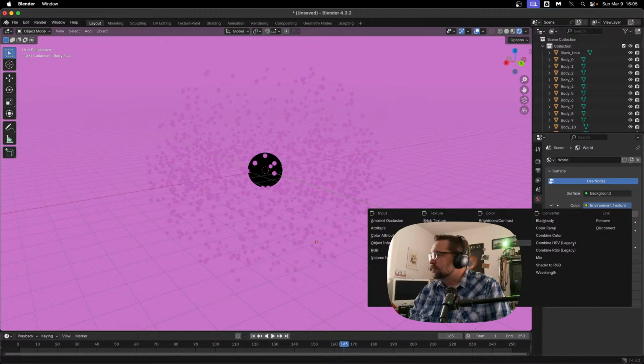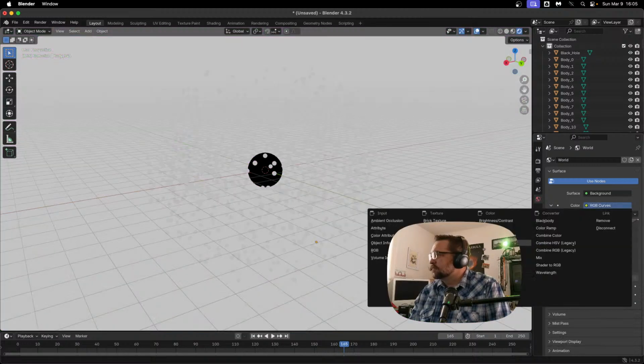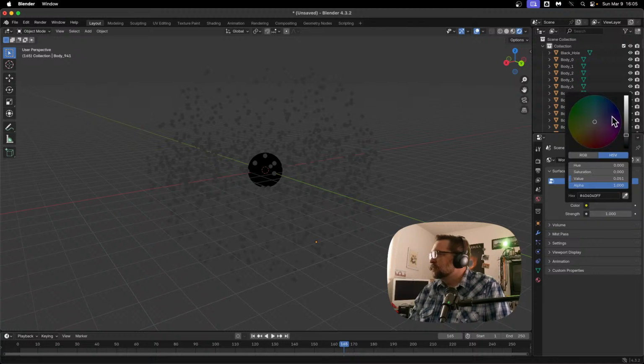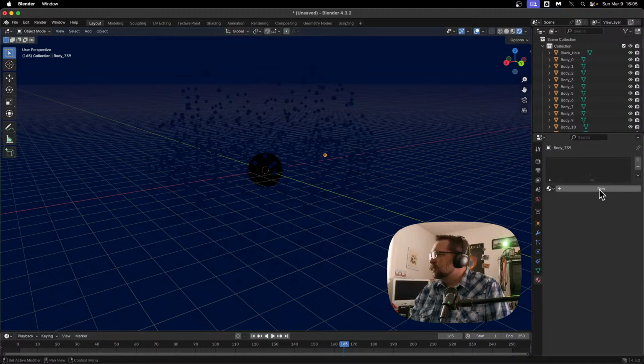Go back to just a color for now. Just RGB. All right, then that.